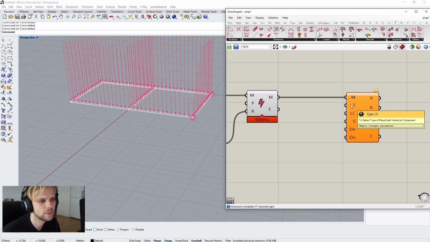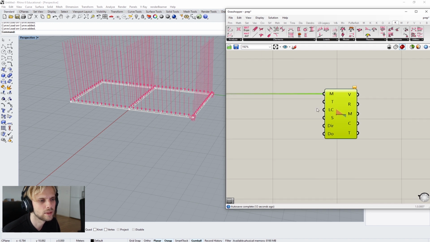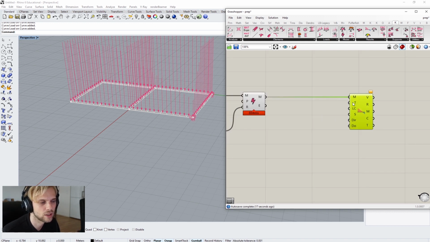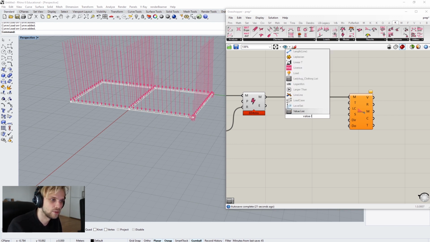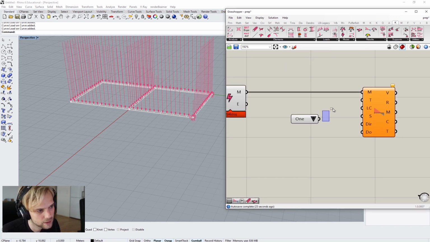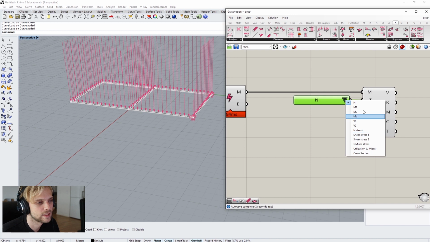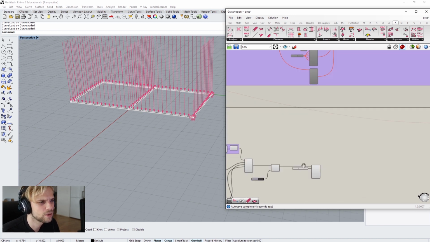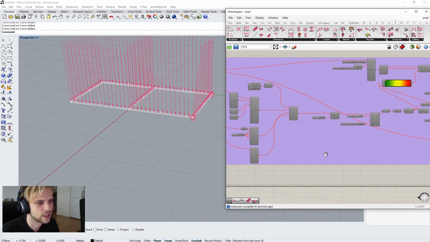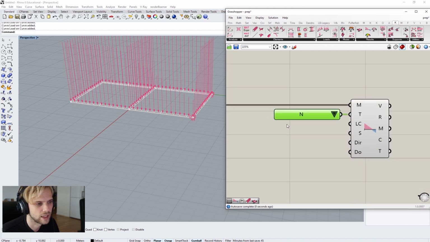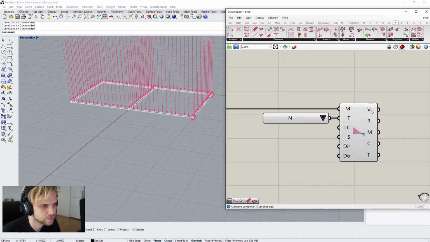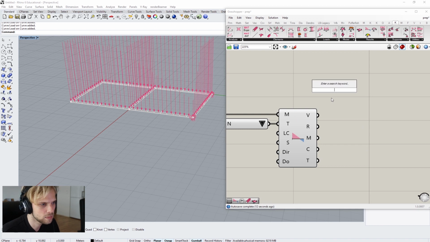And do I need a type? Probably. What kind of result am I showing? It again asks me to give it a value list. So I will create a value list right here. Connect it. Connect it. There we go. And here I can see different types. I don't remember which type I used. Yeah, that was just the regular one, just N. This type here.